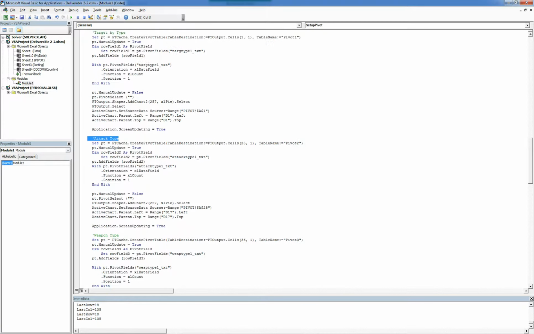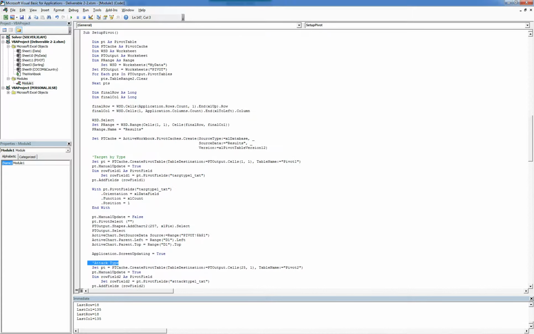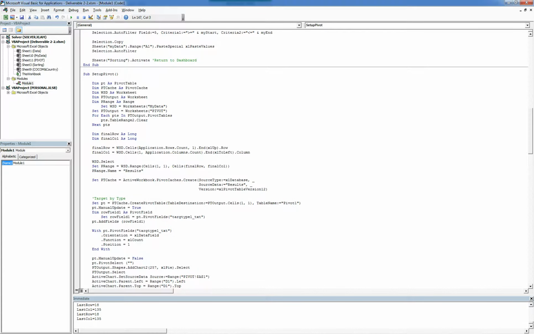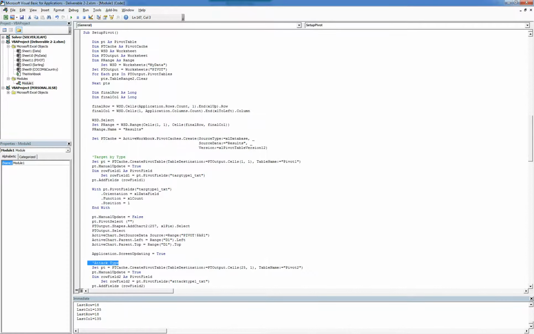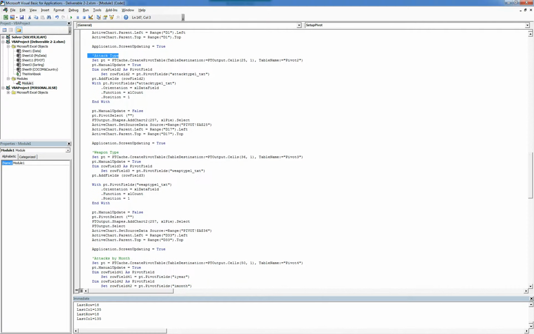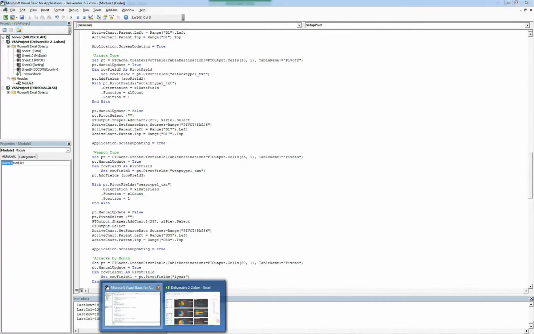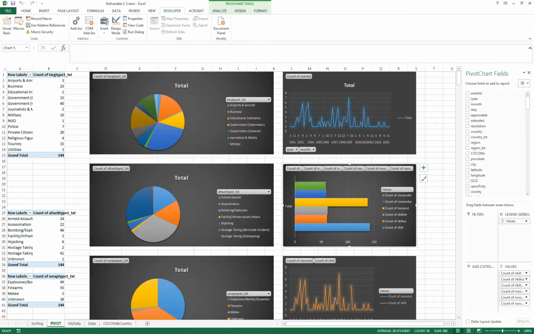Basically what they do is choose a filter by which they restrict the data that's being selected, and use it to count the number of values that fall within that category. After that the data is used to create the pivot chart right here.